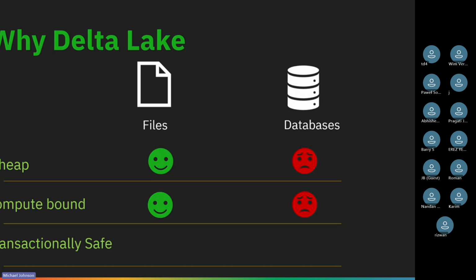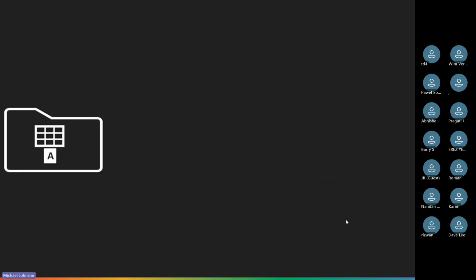But the big thing we want to look at is, what can they give us? And files give us no transactional safety, right? There is nothing that stops conflicts from happening when we try to do all of these operations that result in all of these little conflicts. All right, and databases do, and they do that using locks.